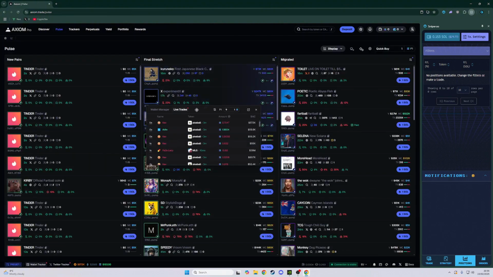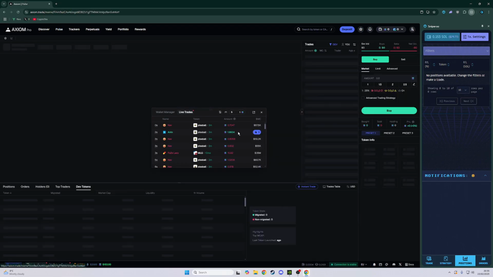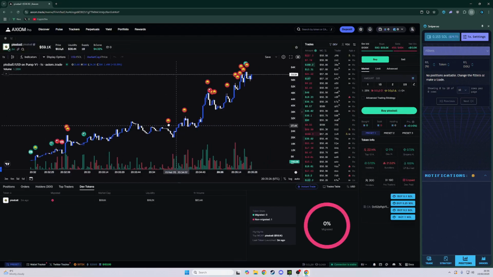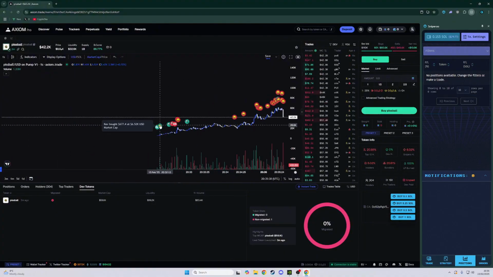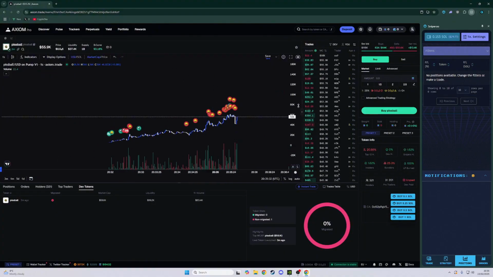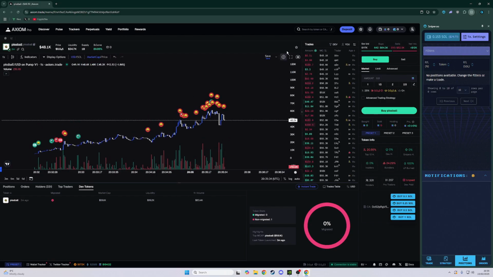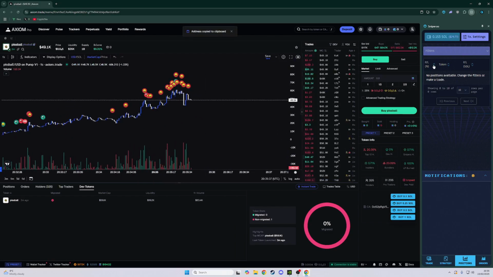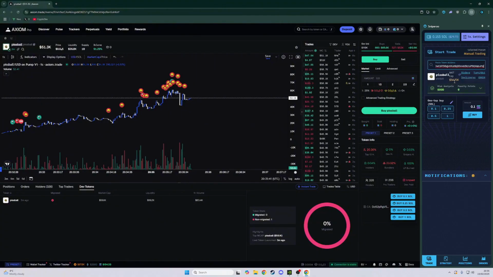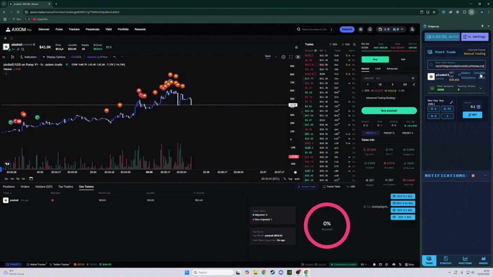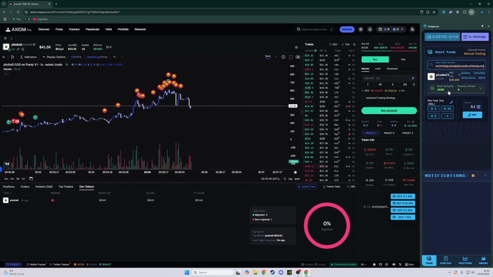So if we click on wallet checker, let's see what people are buying. We can see that people are buying Pissball here. So let's say, oh, okay, so he bought very early here. Kev bought really early and he's just scalping it now. Okay, so let's say if we wanted to buy this, we just copy this, want to trade, paste it in. As you can see, we have the name, the market cap, the risk analysis, and then you can use TrenchBot, gmgn, or dexscreener if you want.